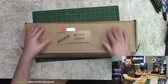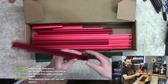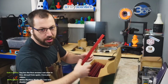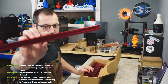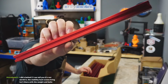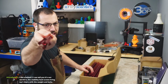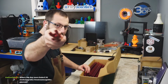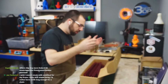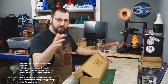Brain kit. LDO sent this over. It is red. I know my cameras don't pick up red well, but this is good red. So this is the frame. It's the LDO red V1.8 frame, 250 millimeter spec. Focus, focus. There you go. It's pretty. And LDO gets all fancy, and they actually cut them to size and tap them before anodizing. So, LDO frame in red. And the reason we're going red is because it's faster.